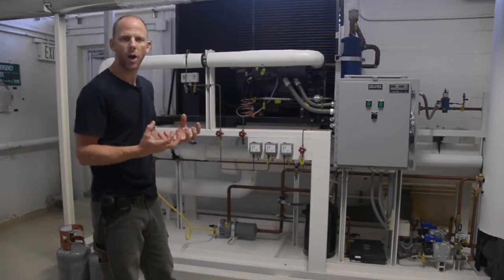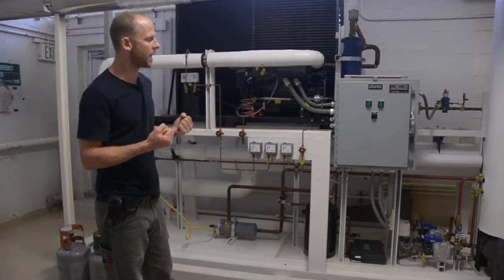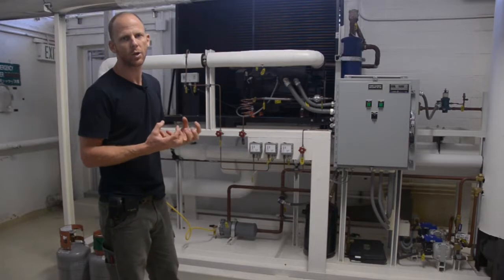And the boiling of that freon absorbs a huge amount of heat from our process air, and in doing so, our process air is cooled down.